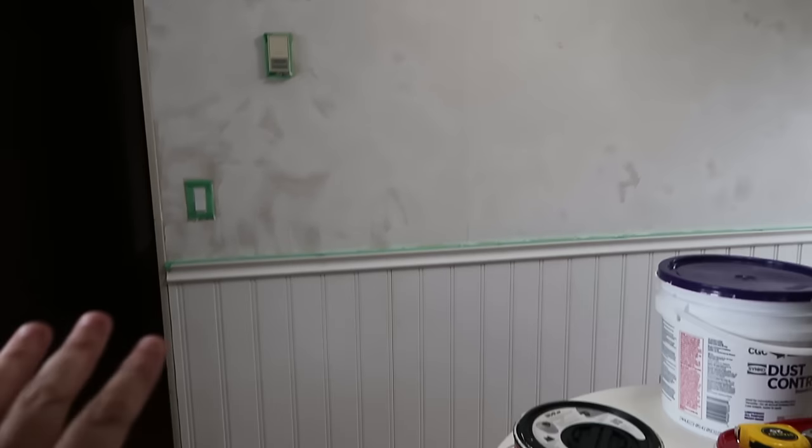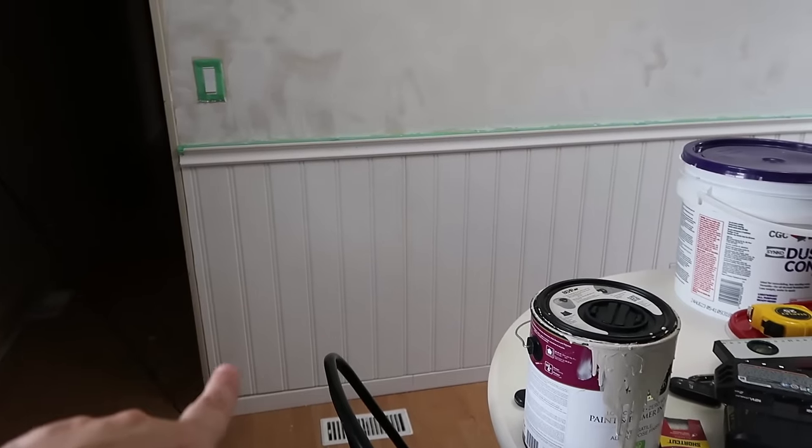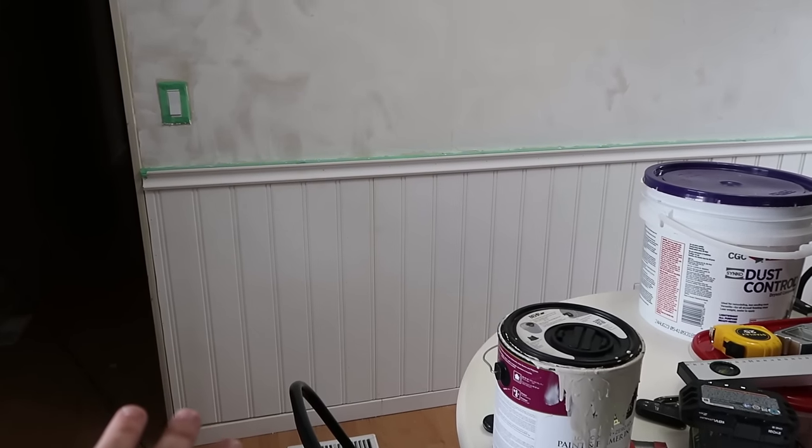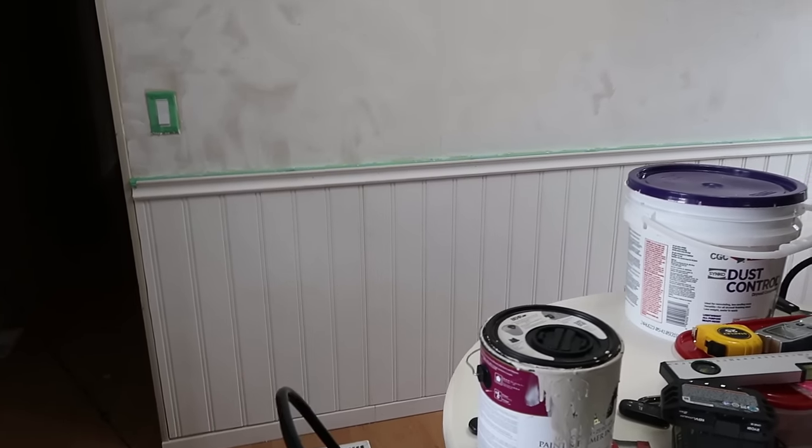Okay, you guys, so I have finished hand texturing. I'm gonna let that dry and I'm gonna start working on the beadboard and get as much painted as I can on this. Because Cooper ended up falling asleep on the couch.